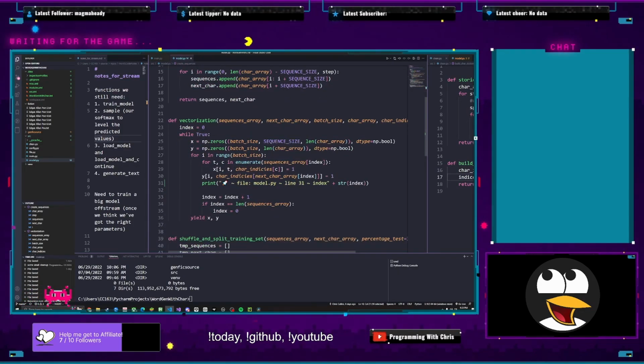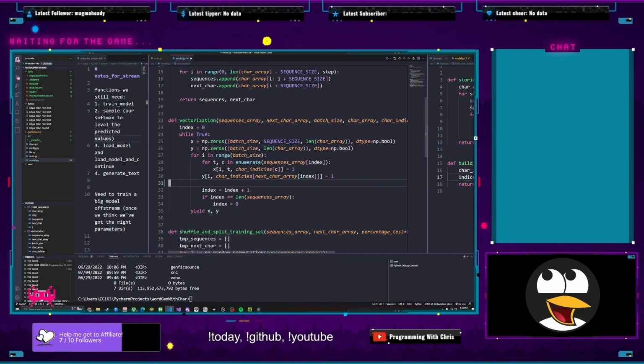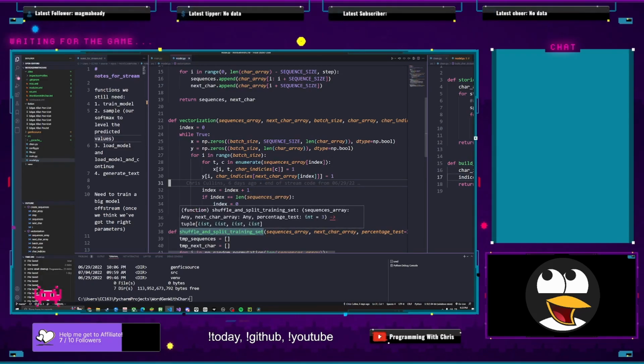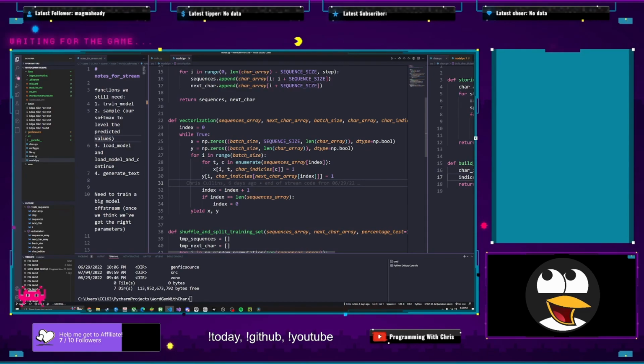Vectorization is a little harder to explain. So we create these two arrays. These are NumPy arrays full of zeros, and then we build these vectors essentially.